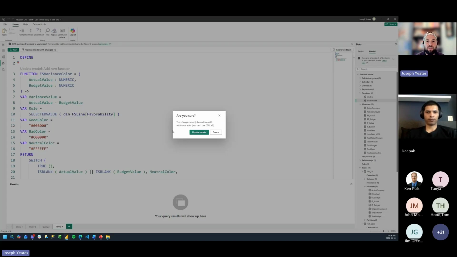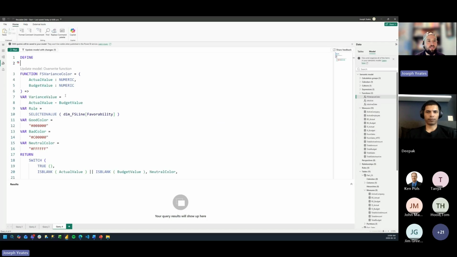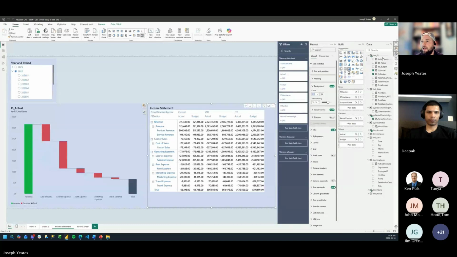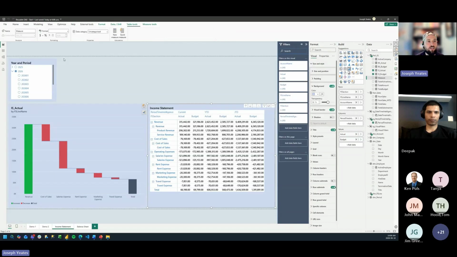So I'm going to update our model with this variance function. And now we see that we have a new function, our financial statement variance color user-defined function. And in order to conditionally format our income statement, I just need to create a new measure.